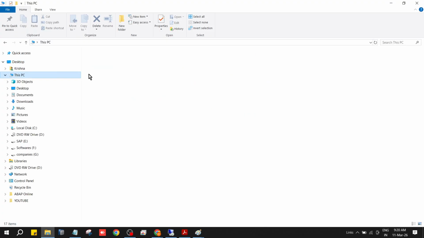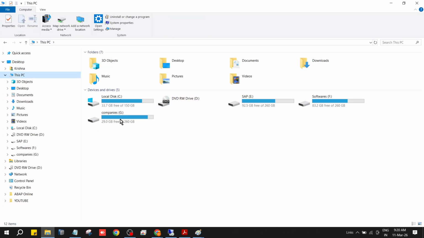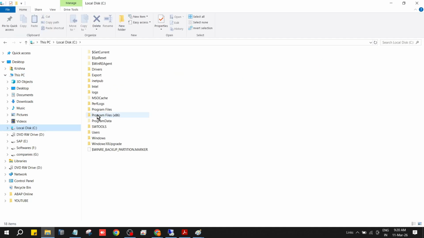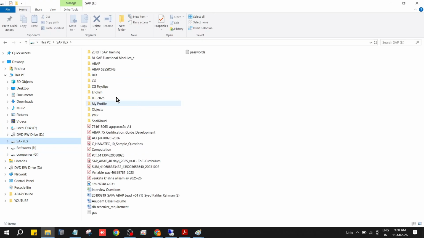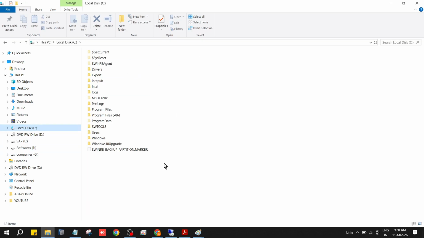Go to This PC, it is split into how many drives: CD, C, E, F, G. I want to go to C drive, and C drive details are displayed here. You cannot go with E drive at the same time; again, only one drive's details can be displayed on the right side.